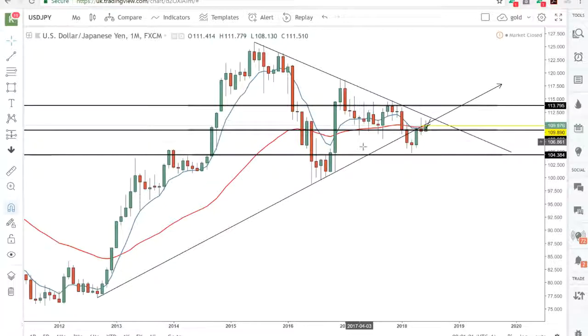Like I said, with trading, you've always got to be adaptable. You've got to change with the market. So I mean, the market could well come down here. At the same time, it could carry on going upside from here, break through this trend line to reach this monthly resistive region. But like I say, we'll just have to wait and find out. But for now, I'm bearish on US dollar, Japanese yen, and you'll just have to tune in to find out more, to find out price targets.